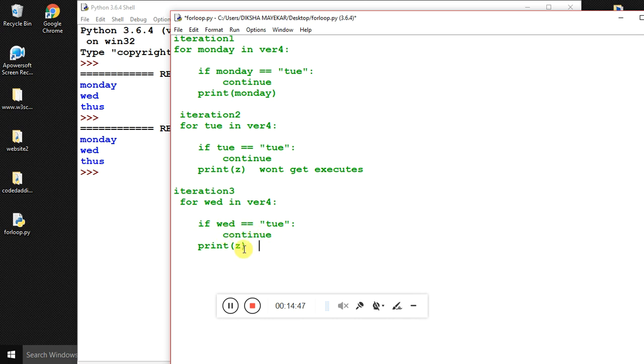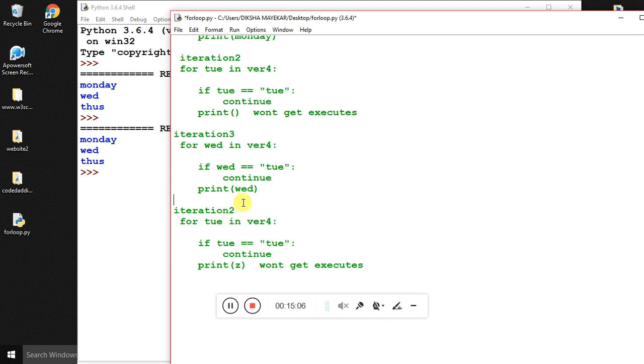Over here we will be saying print Wednesday, and because of which we are getting this Wednesday over here. But over here Tuesday was not getting printed, and because of which we are not getting Tuesday over there. Next, for the fourth iteration, what I'll do over here is change this to fourth.